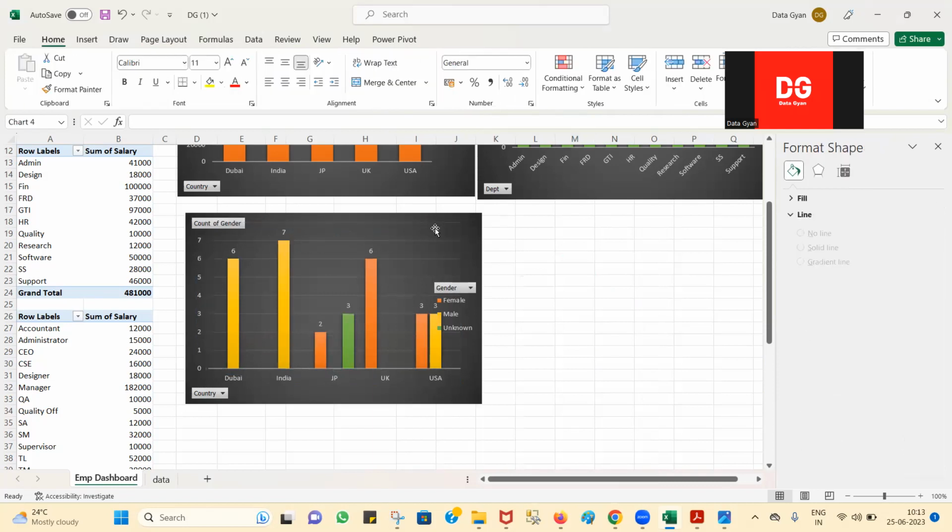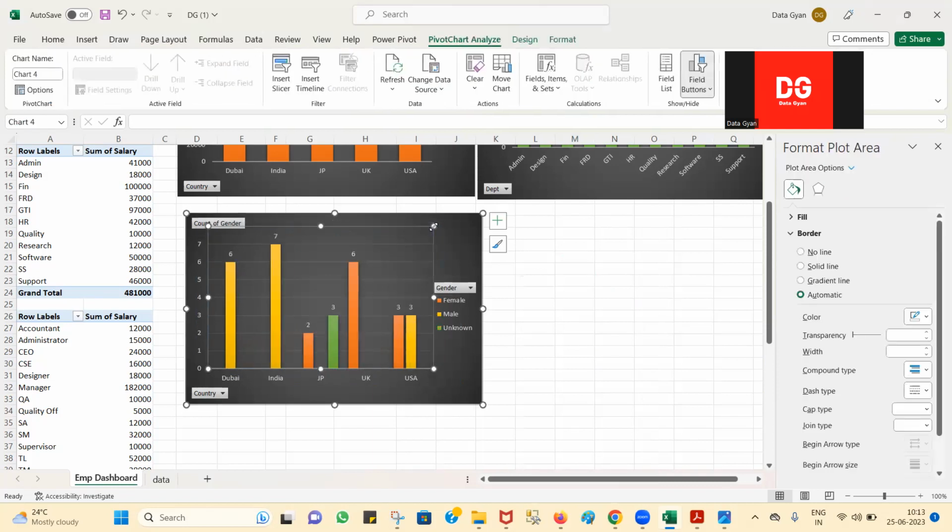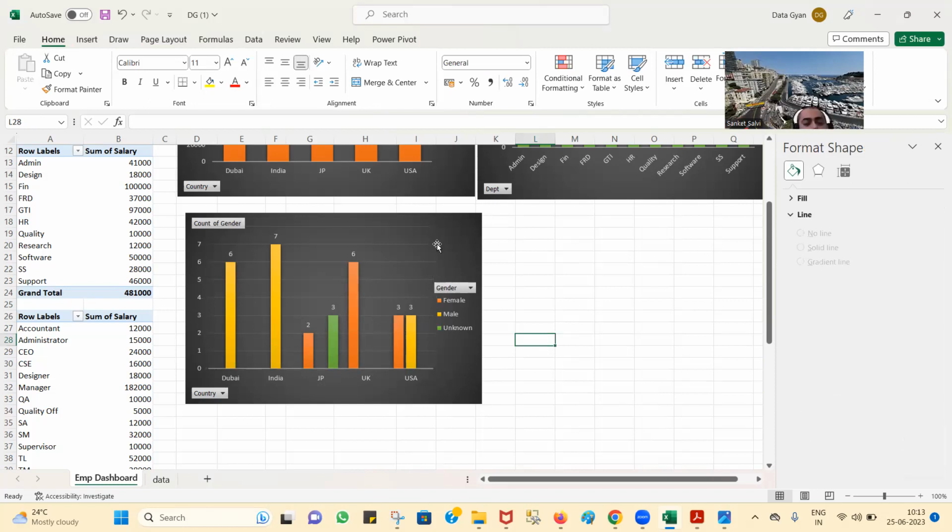All right. You see here scale. If you see, the USA has male and female, both are equal. UK only has female. There's no male. Japan, both male and female. Male is 3, and female is 2. India only male. Dubai also male. There's no female. It will be easy to catch. Clear, everybody? Yes, sir.